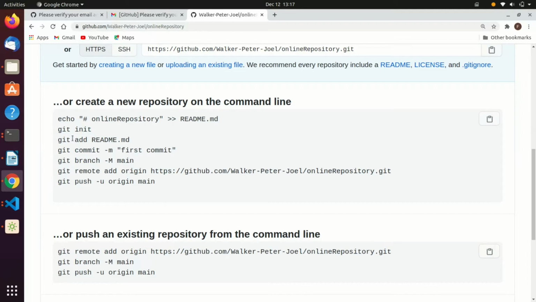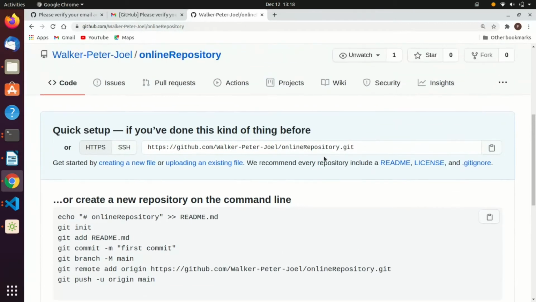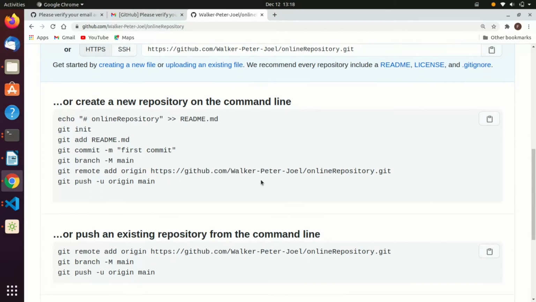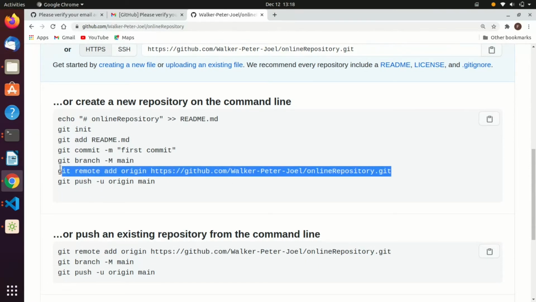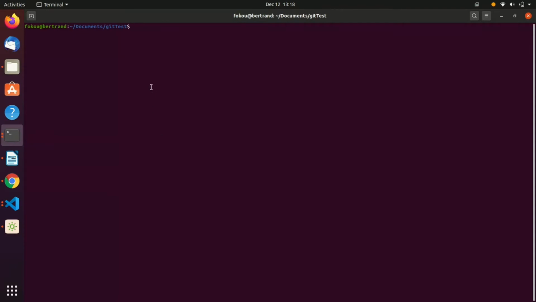As you can see, they say create a new repository on the command line, and okay, we did all this, we did our commit. Now the second thing that we are going to do is to copy this line. As you are going to create your first repository, copy this, because you are all done with the commit. Just copy this command, and then go to your terminal where you initialized everything, or where you worked in the previous tutorial, and then just paste that command.